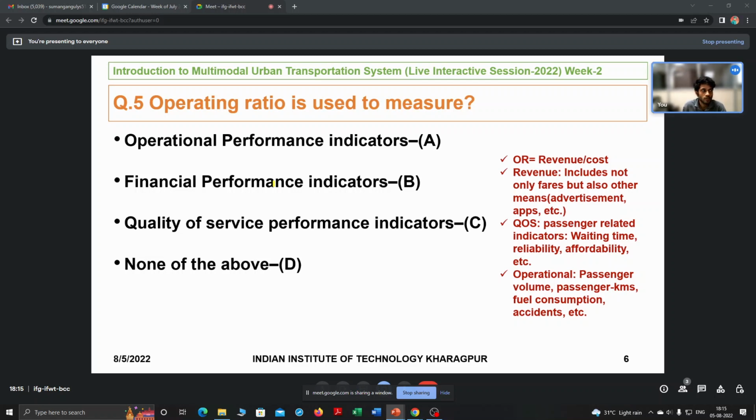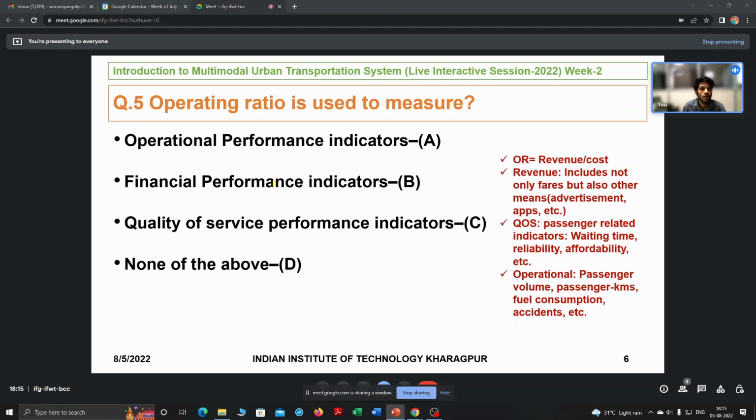So what is passenger kilometer? Each passenger, how much kilometer they are traveling. Maybe some passengers are traveling 2 kilometers only, so maybe 2-3 stops. Some passengers are traveling, suppose, 14 kilometers, right? If it's a 20 kilometer long trip, and some passengers are entirely covering the route, traveling for 20 kilometers, that is called the passenger kilometer. That can be a performance measure while the bus is operating.